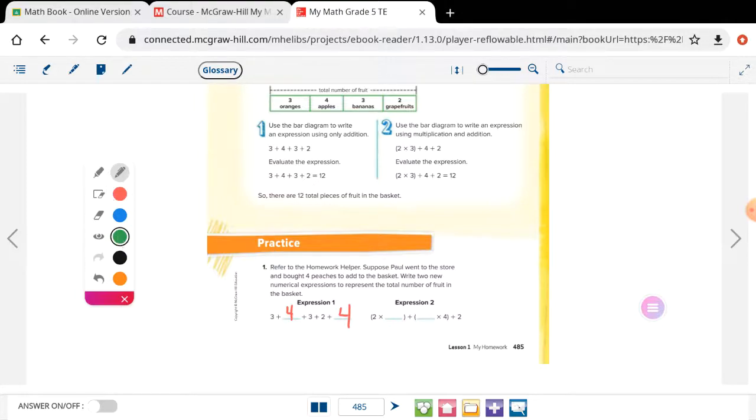So looking here, what do we have more than one of? Hutley? 3. I'm going to underline it. How many 3s do we have? We have 2 3s. What else do we have multiple of, Addie? 4s. We have 2 4s. So over here, I need 2 times 3 and 2 times 4.